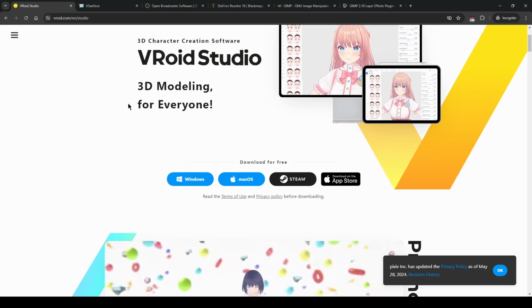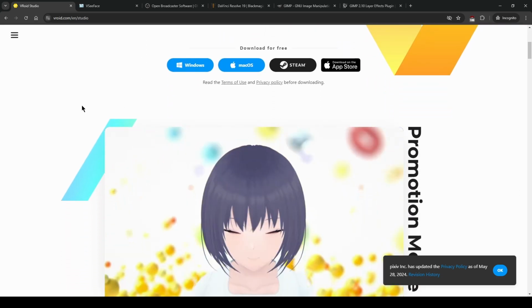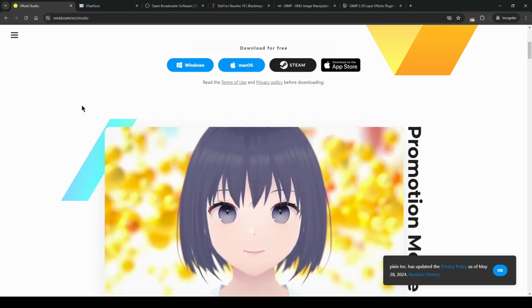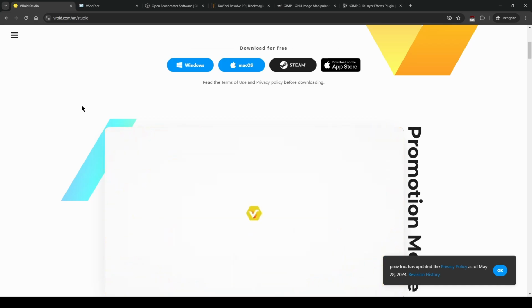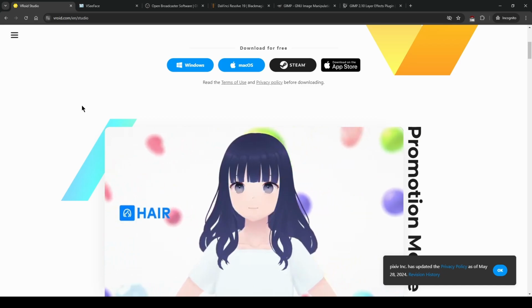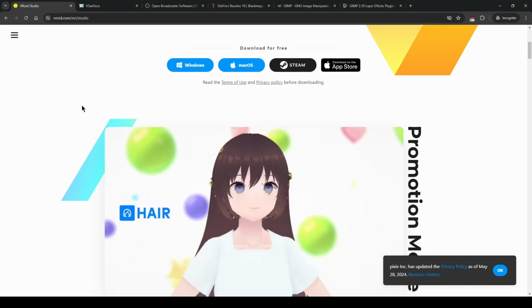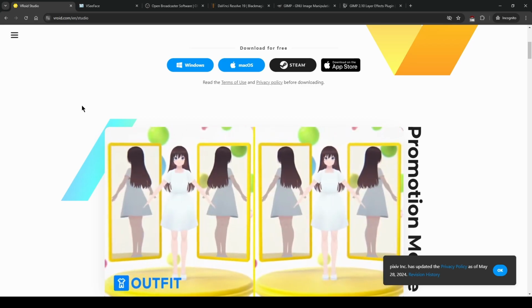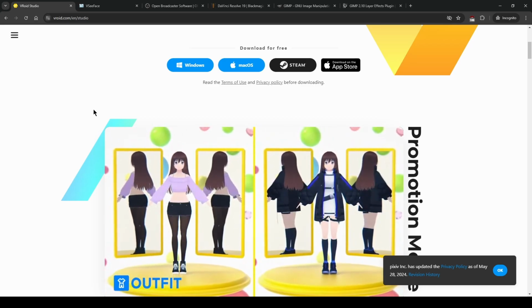And when you're done with this very, very in-depth and detailed character creation, you can click a button and export your model as a .vrm file. Okay?